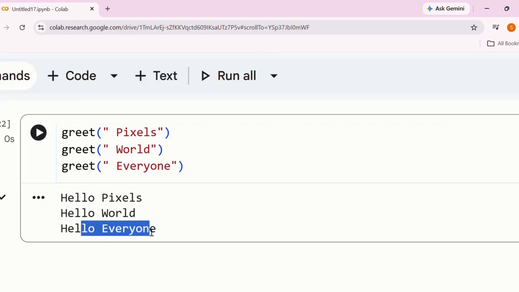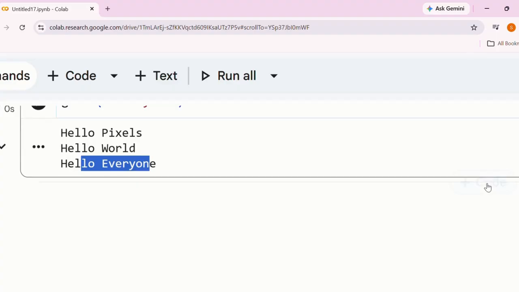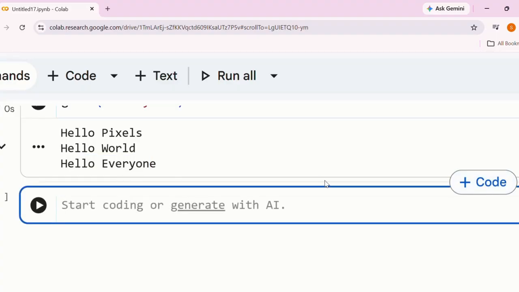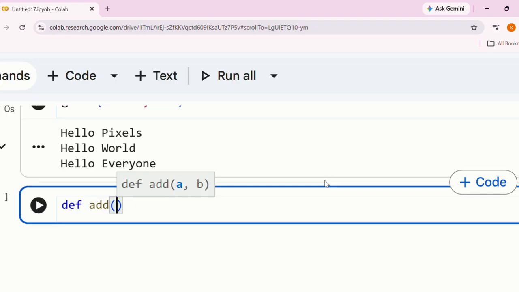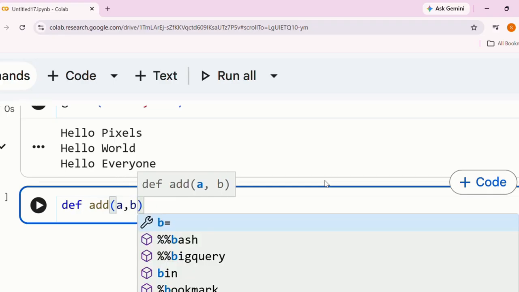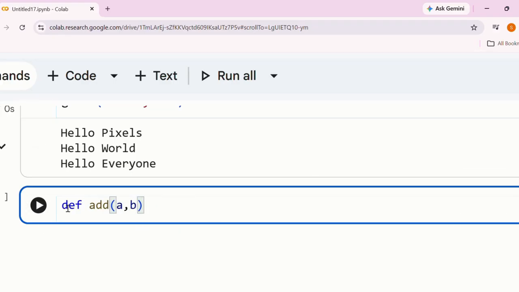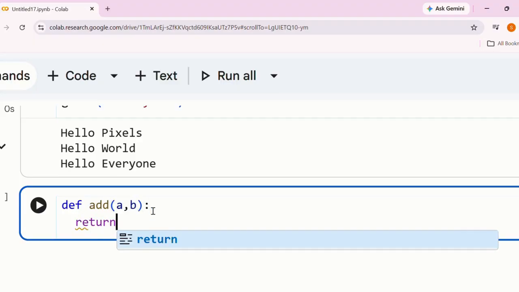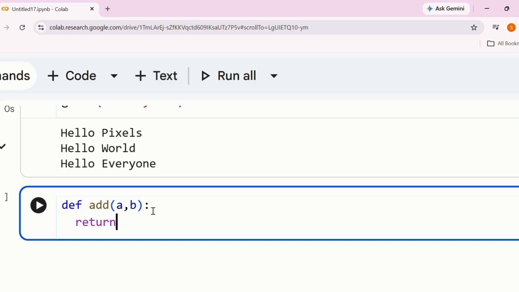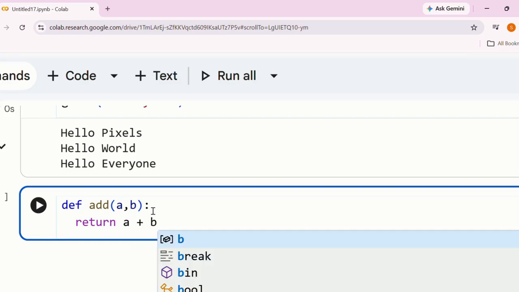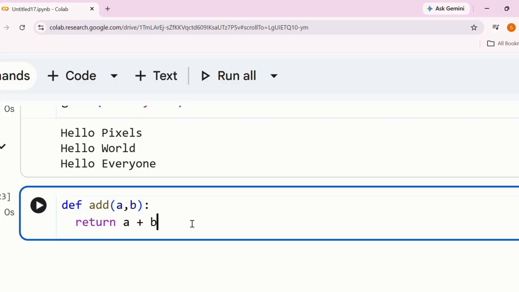Okay, now let's look at return values. So first I write def add a comma b. This is our keyword and this is our function, and a and b are parameters. Then I give it colon, and then I say return a plus b. Then I'm going to run this.